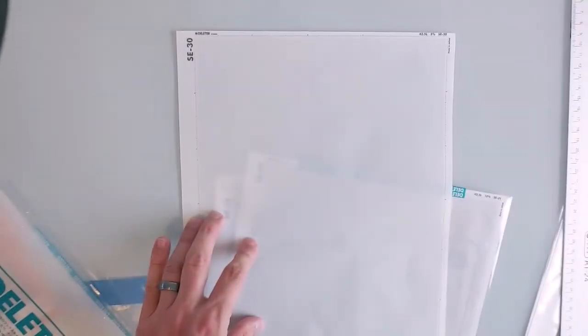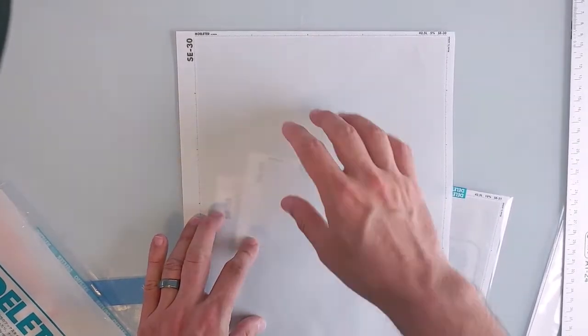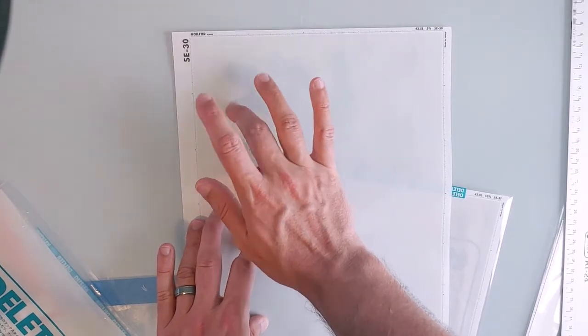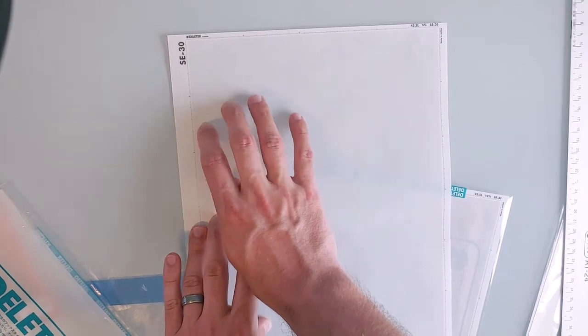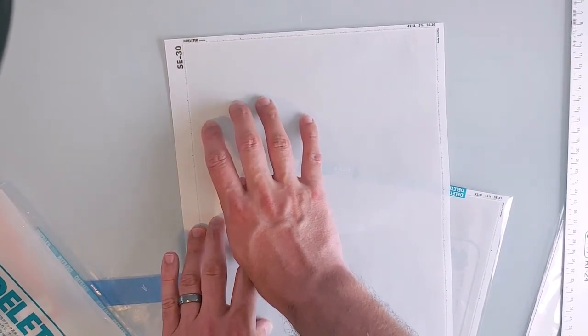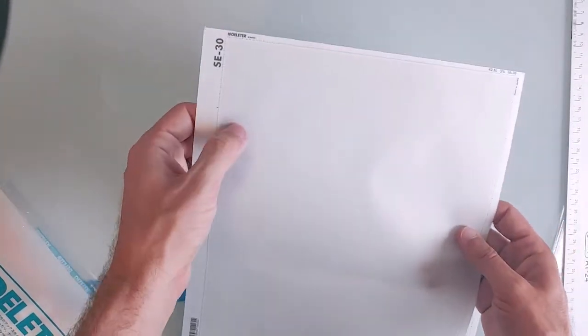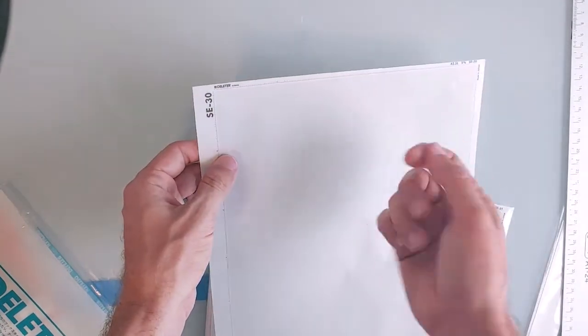So the way this works is you would actually cut away what you want to put the screen tone over. And you don't want to use all of this. You actually want to save this. And the total price I think I paid for this might be $27, $28. So you try to get the most out of this that you can. So you would cut away what you want, you put it over your drawing, and you could do it one of two ways.